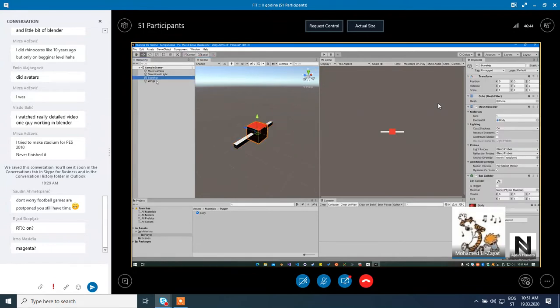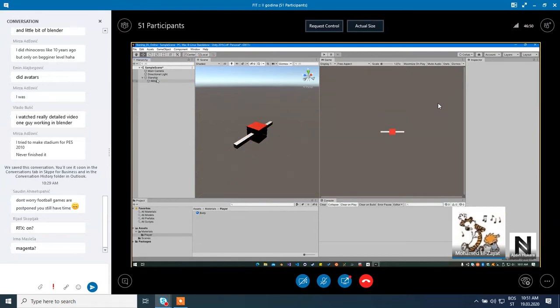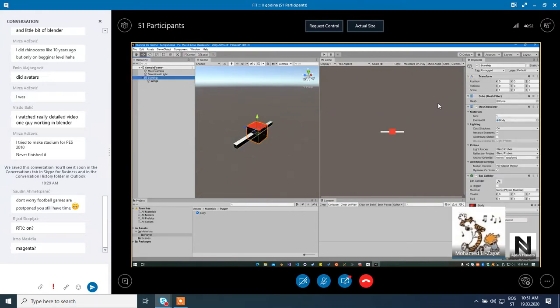Now, the wings belong to my starship, so I'm going to grab the wings and put it under the starship. So right now we have a hierarchy. And I will grab the starship. Actually, I will grab this, and I need a tail because I need to know what is forward, what is back. So I'm just going to Control D to duplicate, and I'll just simply say this is the tail section.